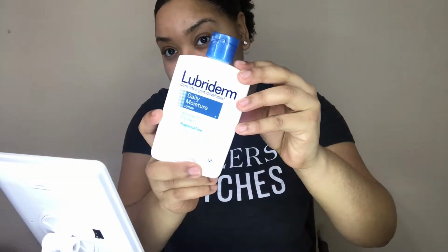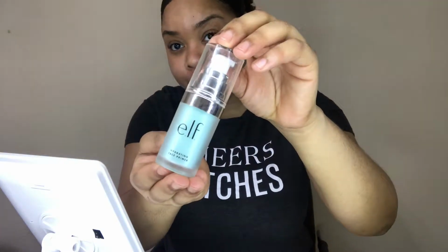Okay, so first we're going to start off by moisturizing and priming the skin. I'm going to go in with my e.l.f. Hydrating Face Primer. Okay, and then we're going to go in with a dark brown eyebrow pencil. And sometimes, depending on the look, I like to just shape the outer parts of my eyebrows just to make them pop a little bit more.